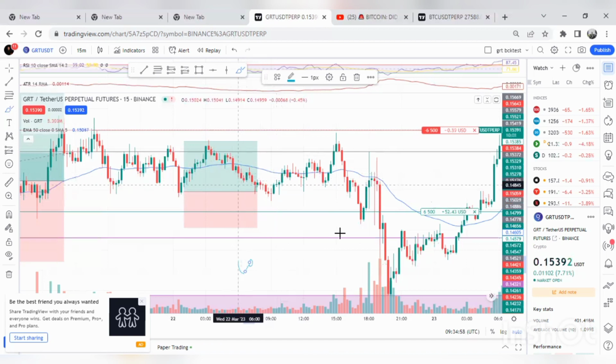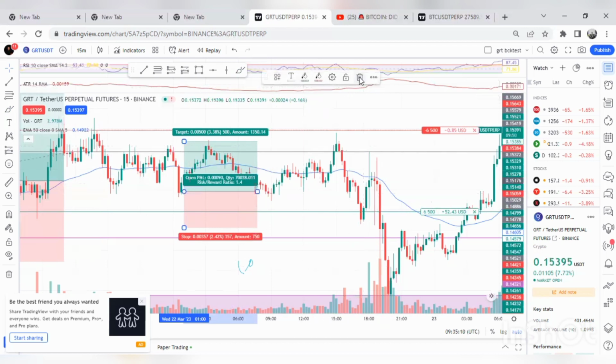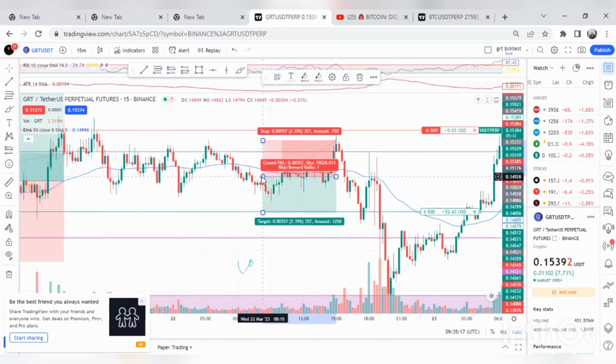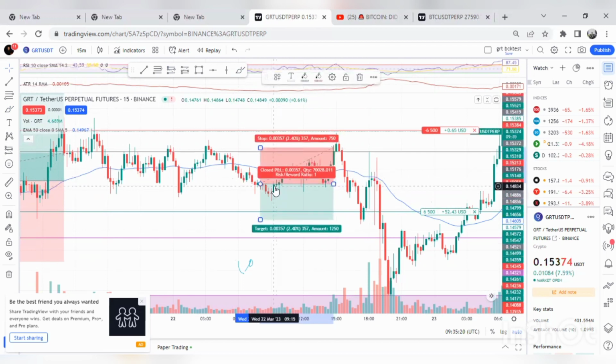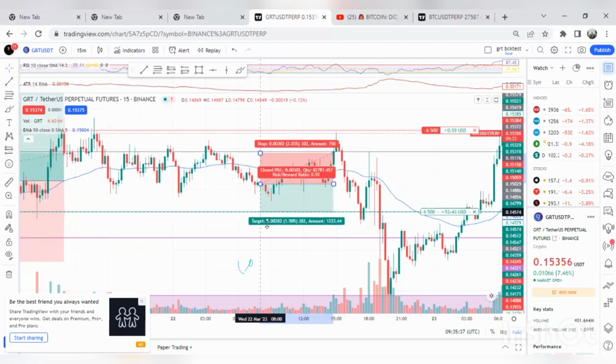Placing trades is actually very simple. If you want to place the short position of this, I can just click on this right here and delete it if I want to. Then I come over to the position tool and click on a short position, place it where I want it, maybe at a particular entry candle, and adjust my stop loss. I can increase or reduce it, and I can increase the target to get my 1.4 to 1 reward to risk ratio, or 1.3, whichever way you want. It can be adjusted.